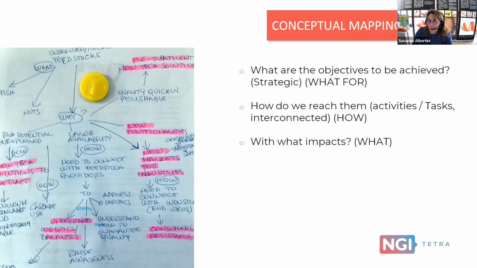This is a conceptual map of a project that we prepared, and it is important to understand that you can really use the map. Some of you also participated in the visual thinking activities that we did, and this is a good way to do it. Define the strategic objectives you want to achieve, which typically correspond to the work programme and the topic. Then how you will reach these strategic objectives: the work packages and the tasks, and then the impacts. The impacts are not only for your company, of course, but also for society, the environment, and the growth of the company. This is very important. In FP5 and FP6 it was not so relevant, but now it is absolutely central to highlight the outcomes and the impacts from the very beginning, very clearly in the proposal.